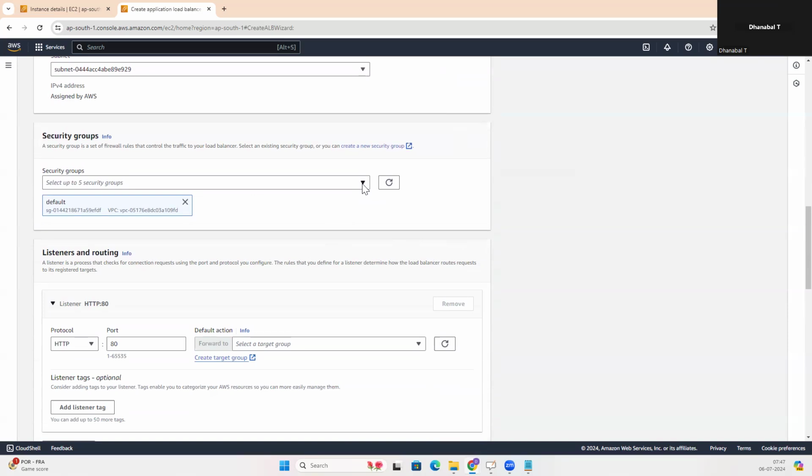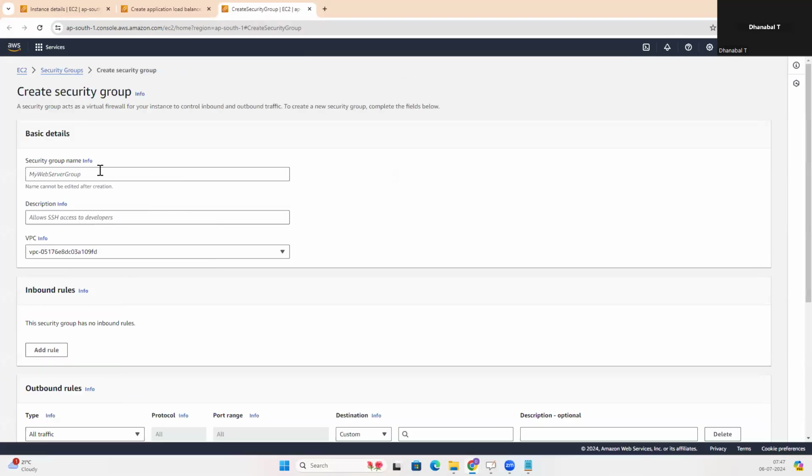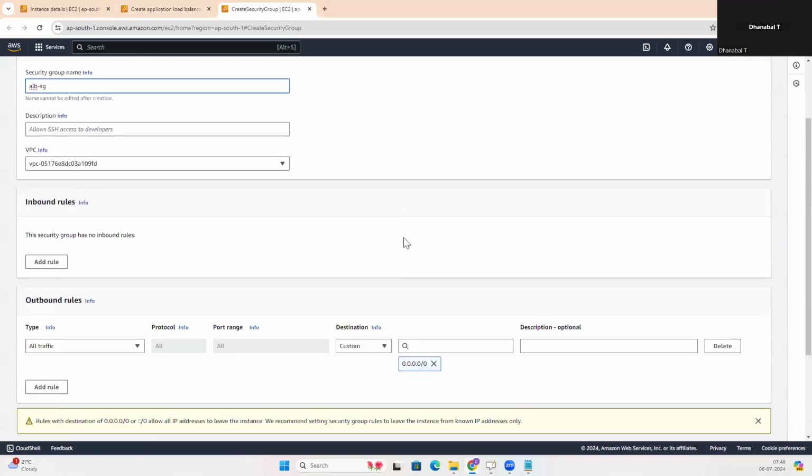And then let me create a new security group. Let me click here, and it will take me to the security group creation page. Let's say the name is application load balancer SG. If you want, you can give a description, but that is optional. So this is the VPC, and let's create everything in the default VPC itself.